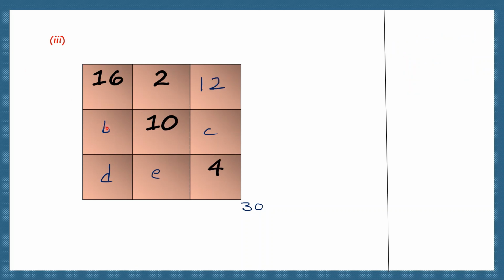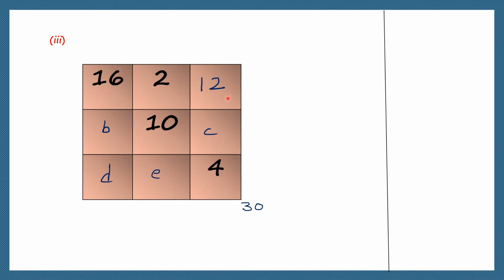Now we have to find the value of B. Now we can't find B because there's only one number and here also unknown. Similarly, if you take the row also, if you have to find B, there's only one number, the other is unknown. So can we find C instead? To find C, we need to have the other two numbers which we have. So let's find C first.